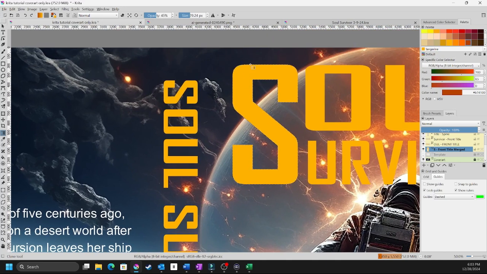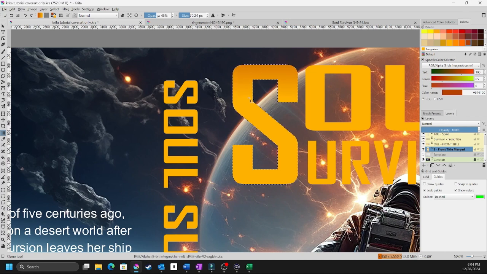I'm going to take this gradient tool and I'm just going to grab it and I'm going to go straight down to about right there. And you see right there, it kind of gives it that burnt look on top. I'm going to bring it down a little bit further. So I hit Control Z to undo. I'm going to bring it down so it comes down a little bit further. I'm going to do about there.